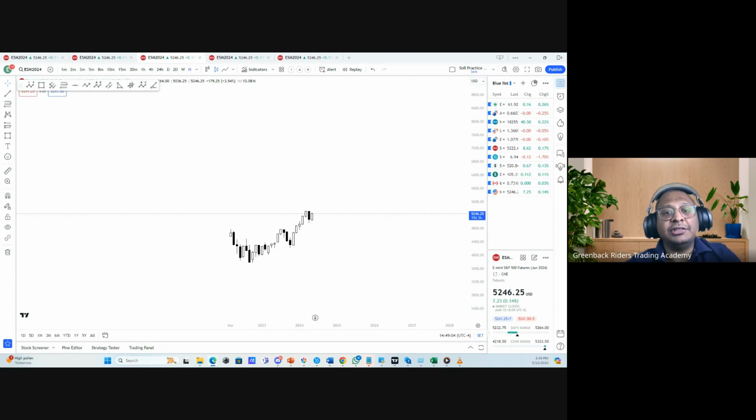based on the weekly chart, the daily chart, the monthly chart. So there is a process that I follow. If I am doing it on a Sunday and planning for the whole week, I start with the monthly chart, then I come down to the weekly chart, then the daily chart, the 4-hour chart, the 1-hour chart, and then the intraday analysis. That is what I do every Sunday.